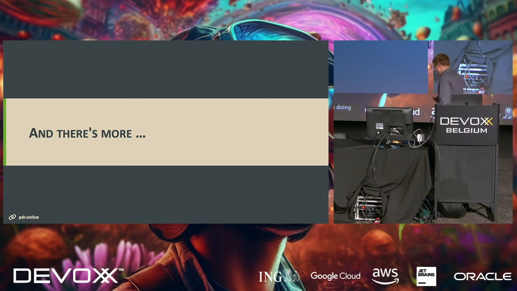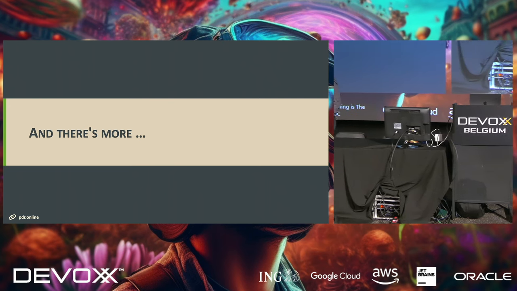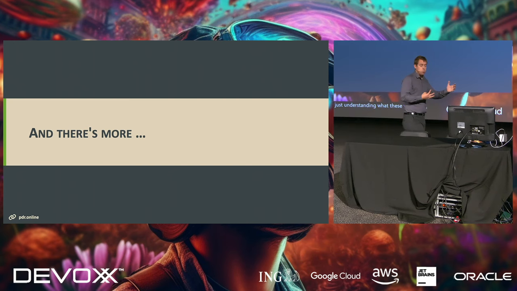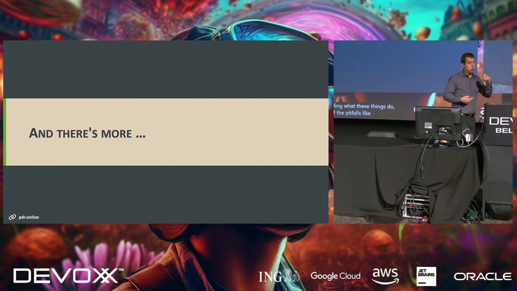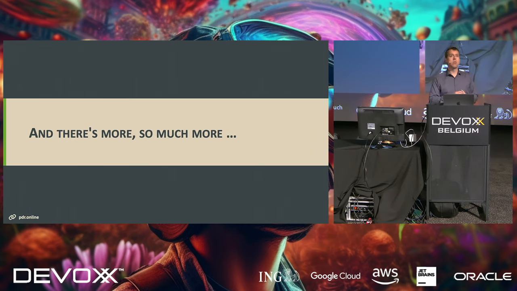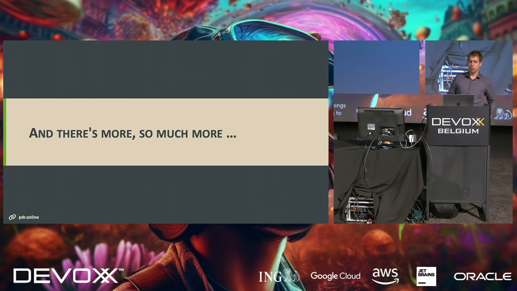The thing is, the session is called Introduction to OAuth and OIDC, because this is just the beginning. This is just understanding what these things do, what they can do, where some of the pitfalls lie, how you secure your flows against best practices, but there's so much more. As in, I can literally talk for 3 days straight about these topics, going into excruciating detail on how these things work, and what kind of security requirements are coming into play, how you want to handle that.